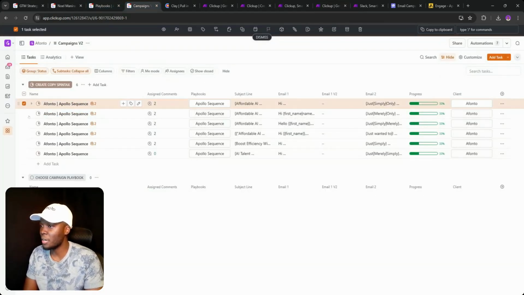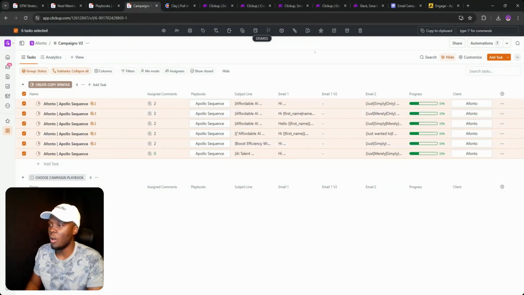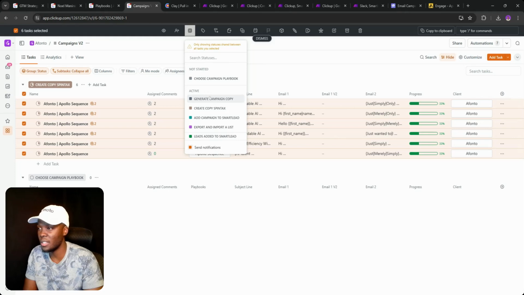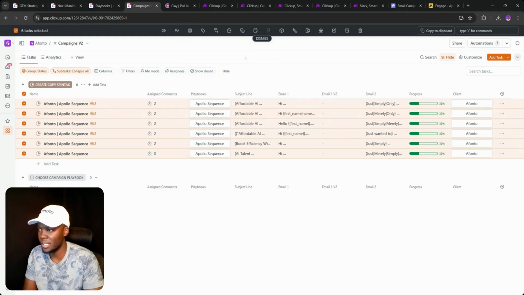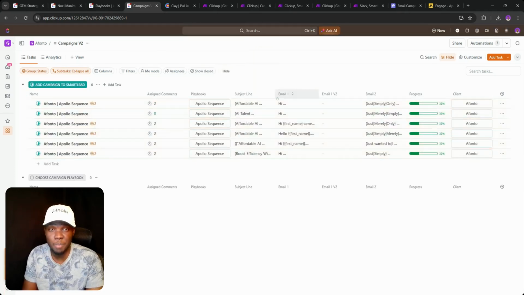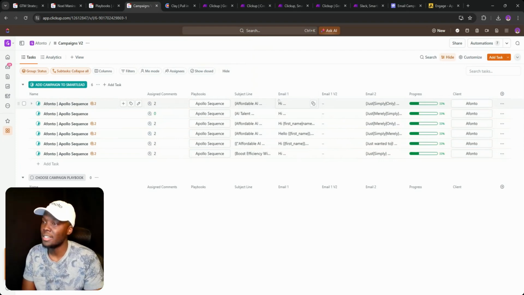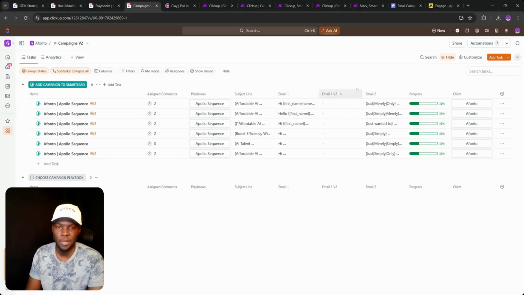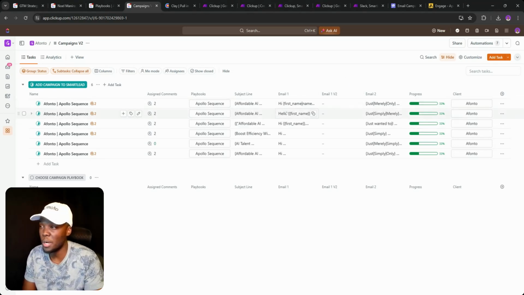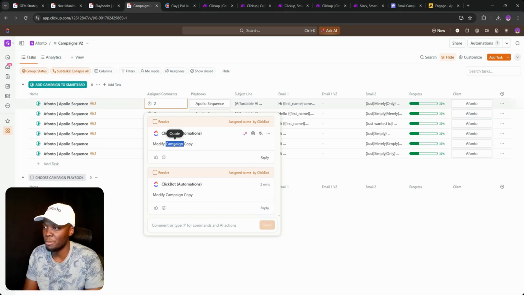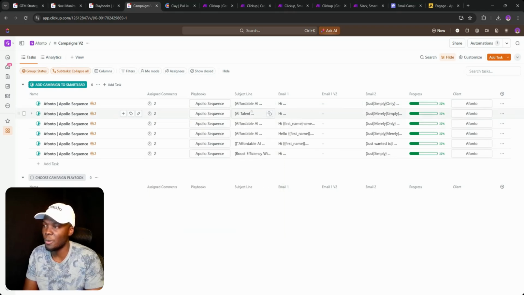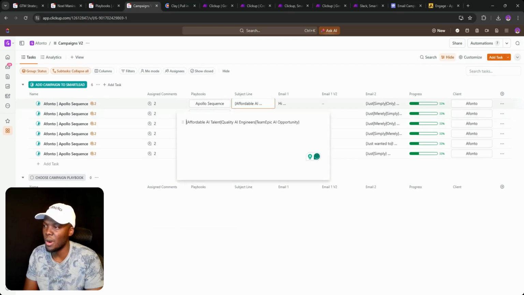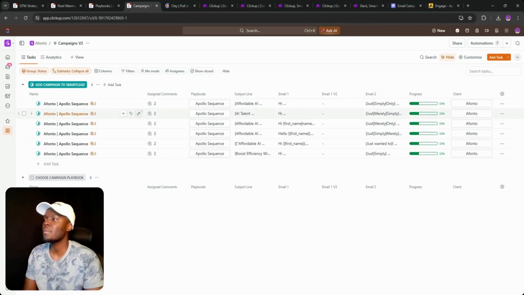Cool. So we are here. We've got the campaigns created. Now all we need to do is follow up with the next step: add campaign to Smart Lead. And by the way, I'm spending time explaining these things. If I was actually doing this without explaining, it would be a really quick process. Actually, maybe I can modify it because I'm also getting assigned comments, which is modify campaign copy, because the spin tags are not always going to be perfect. So you might want to modify this to work well.